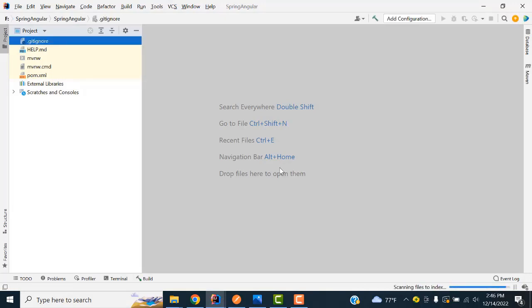Very simple. This is the first thing you must do. Here you have to wait until all the Maven dependencies are completed. Wait until the dependencies get installed. Don't close anything else. It will be configuring all your dependencies in the pom.xml file. This is a very important file in the Spring Boot application, the pom.xml file, which includes all the dependencies.